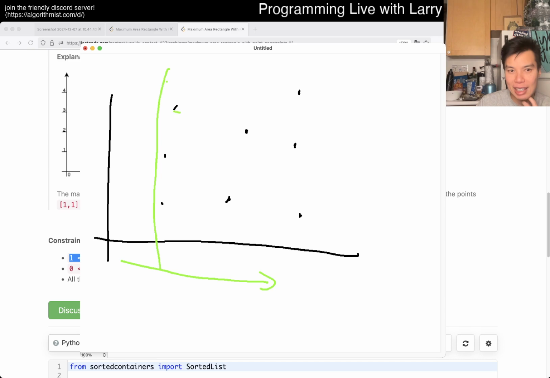So this is a line segment. It goes all the way to the point, sorry. And this is a possible line segment, right? Okay, so then now we know that if we see these things in the future, then we will draw a box. And then now when we sweep to the next line, let's say here, there are a couple of cases. I kind of just drew them haphazardly, but for example, if this point is on the same point as this, then we actually want to remove this afterwards, right?